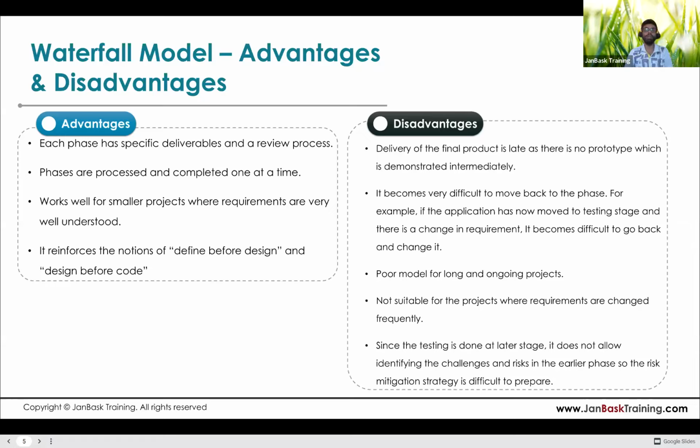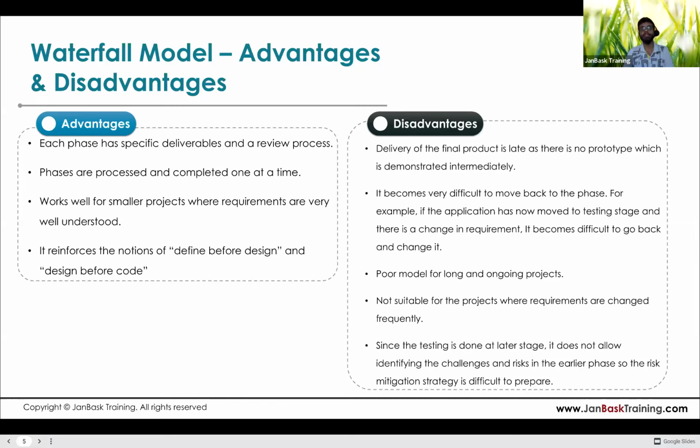Also, whenever you show it to the customer, everything is already done, and then you demo it. If the customer says no, I need these changes, you need to go back and do everything again. That's why it's very hard to follow the waterfall model for long and ongoing projects.